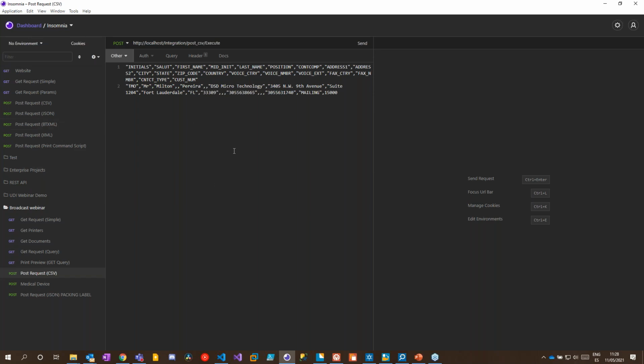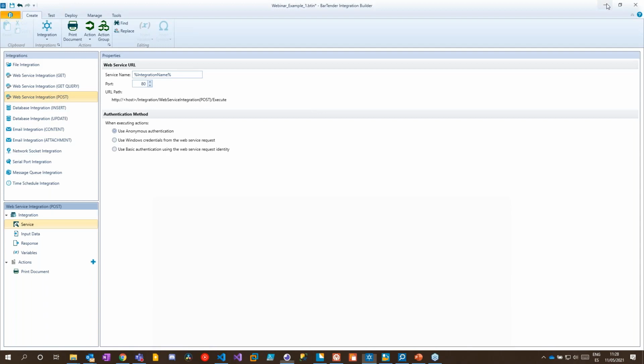Posting in the aspect of BarTender is where we're posting transactional data that we're wanting to use as a data source for printing variable data labels. So here we have just simple CSV data that we're posting to our integration. In fact, let's change this to be post_CSV.